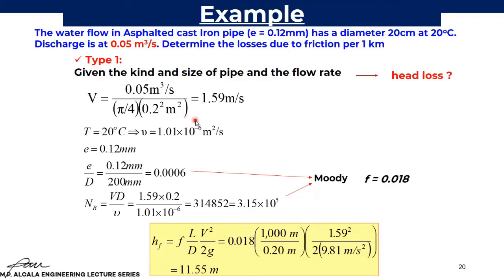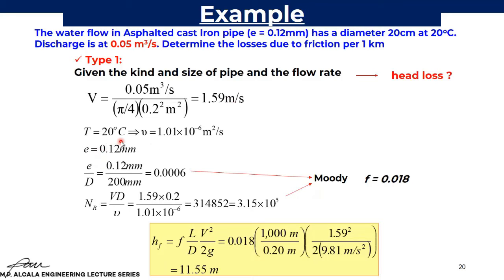First step is to identify the velocity. As we said earlier, area multiplied by velocity is your discharge. This is very basic. The discharge 0.05 divided by the area. By the way, class, the most common cross-section of pipes is circular, that's why we will always use circular pipes. So pi over 4 times the diameter squared. Solving further, we get the velocity as 1.59 meters per second.